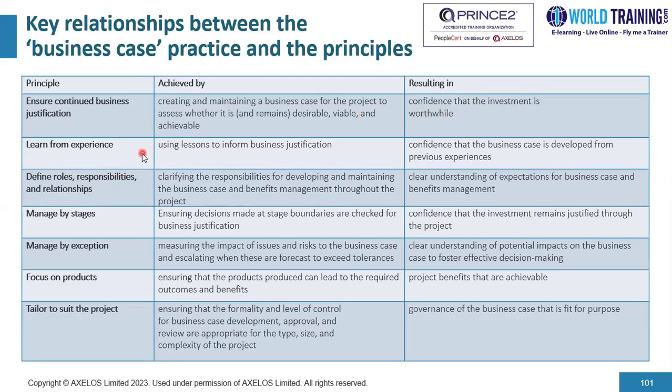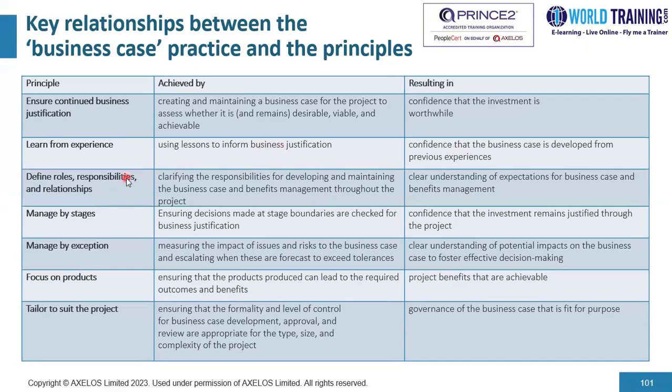The second principle, learn from experience, is achieved using lessons to inform business justification, especially when we estimate the costs of certain work packages, or when we try to identify the risks pertaining to justification. We might want to use lessons learned from past projects. And what does this result in? It results in confidence that the business case is developed from previous experiences.